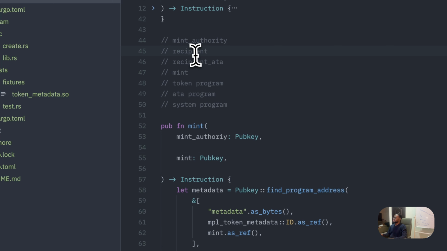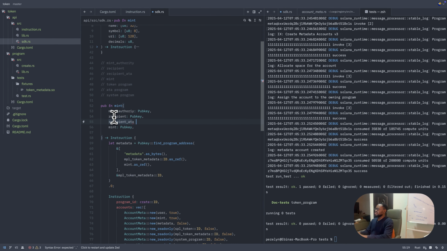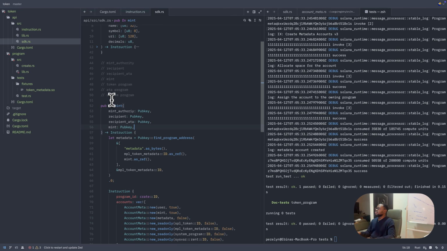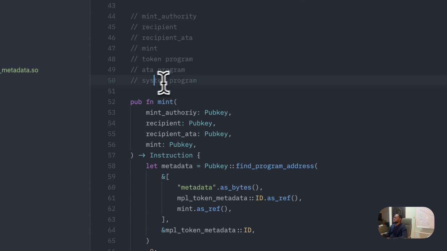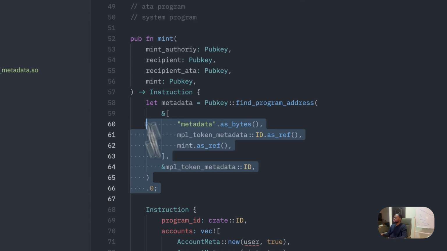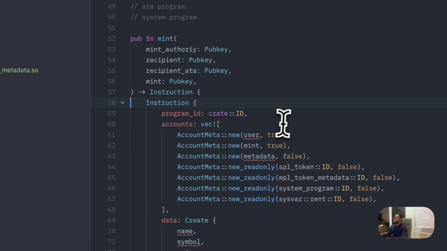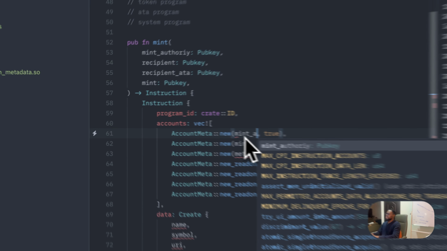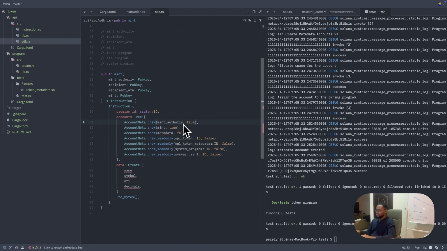Next is going to be recipient pub key, recipient ATA pub key, and mints. Then token program, ATA, and system program. We can get all that ourselves. Remove this. So this is going to be mint authority.